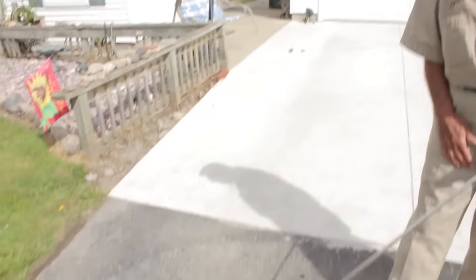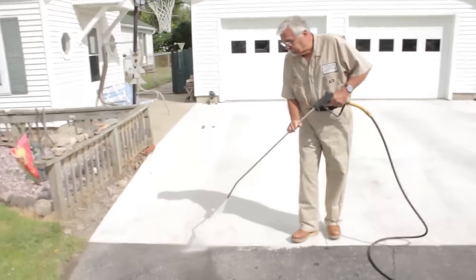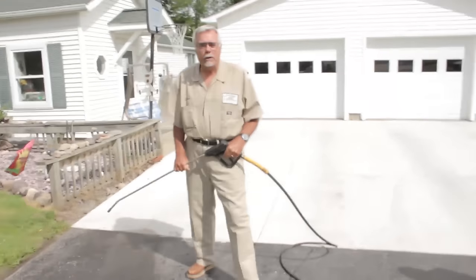This next step is very critical. Asphalt seal will not bond to dirt. And as you can see, we couldn't get all the dirt off the driveway by just blowing it. So we're gonna have to power wash this one. Now, you probably don't have your own power wash truck like I do, but a good residential power washer will work just fine.